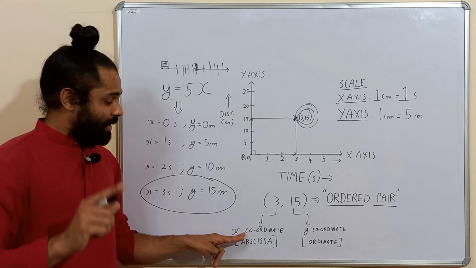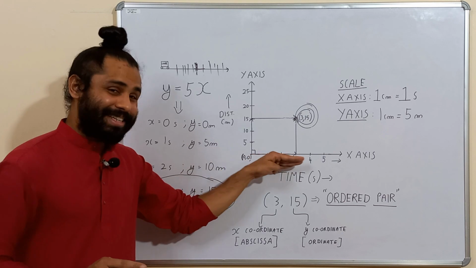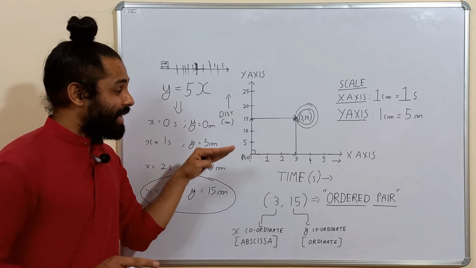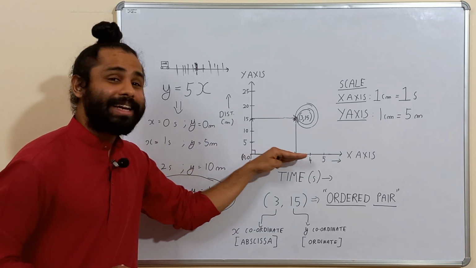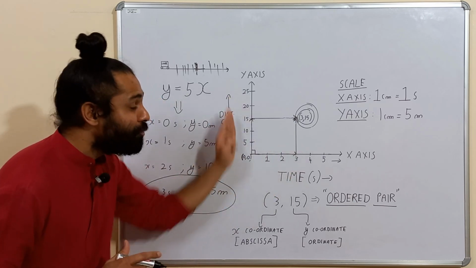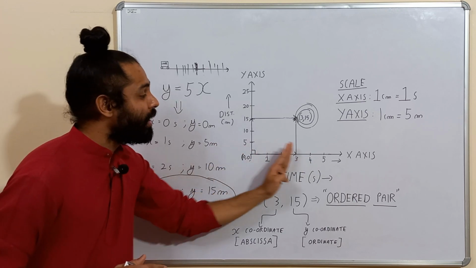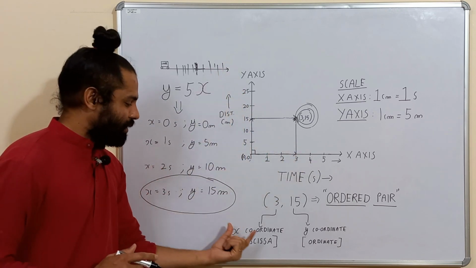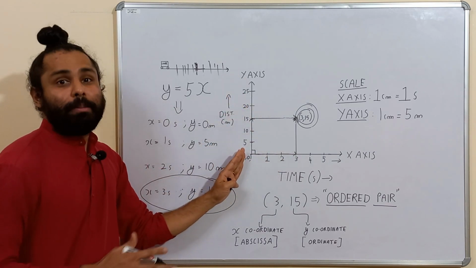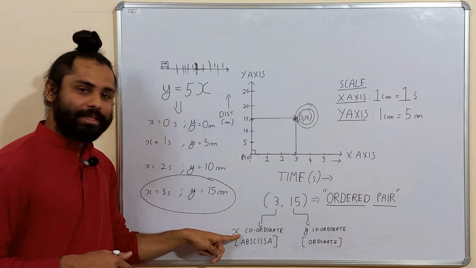Now, the important thing is the x-coordinate will tell you how much you have moved along the x-axis, right? In this case, that's 3. But actually, what is that? That is how much I moved along the x-axis. The actual value is how far I have moved away from the y-axis, right? Movement along the x-axis will take you far away from the y-axis. So the x-coordinate will tell you how far away from the y-axis you have moved. But the actual movement is along the x-axis. That is 3 in this case.